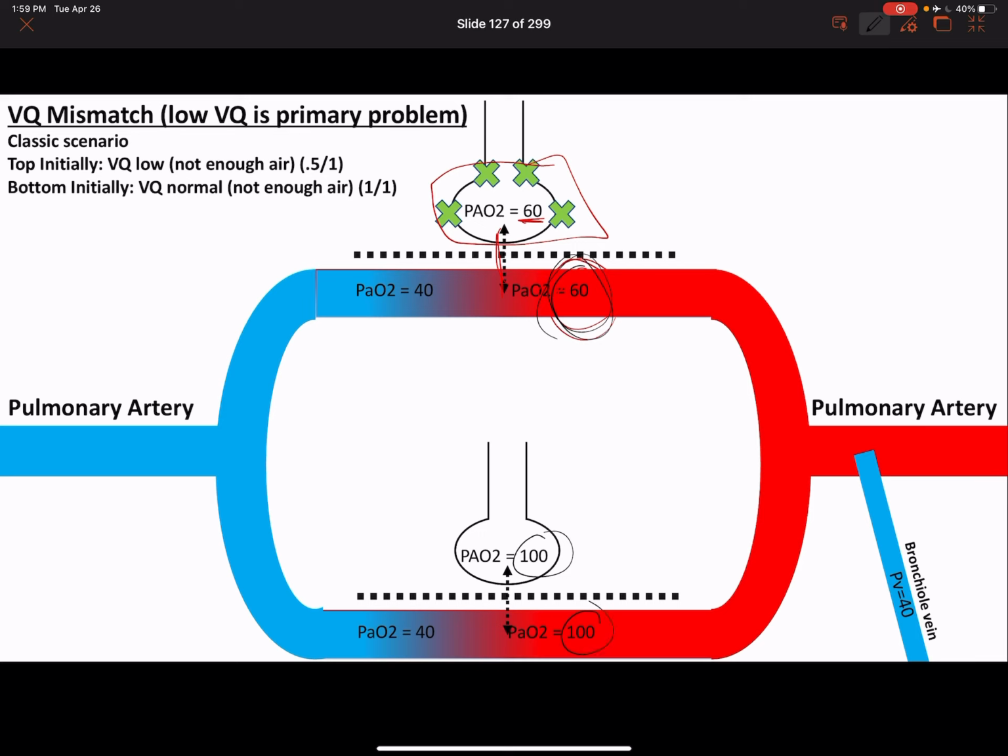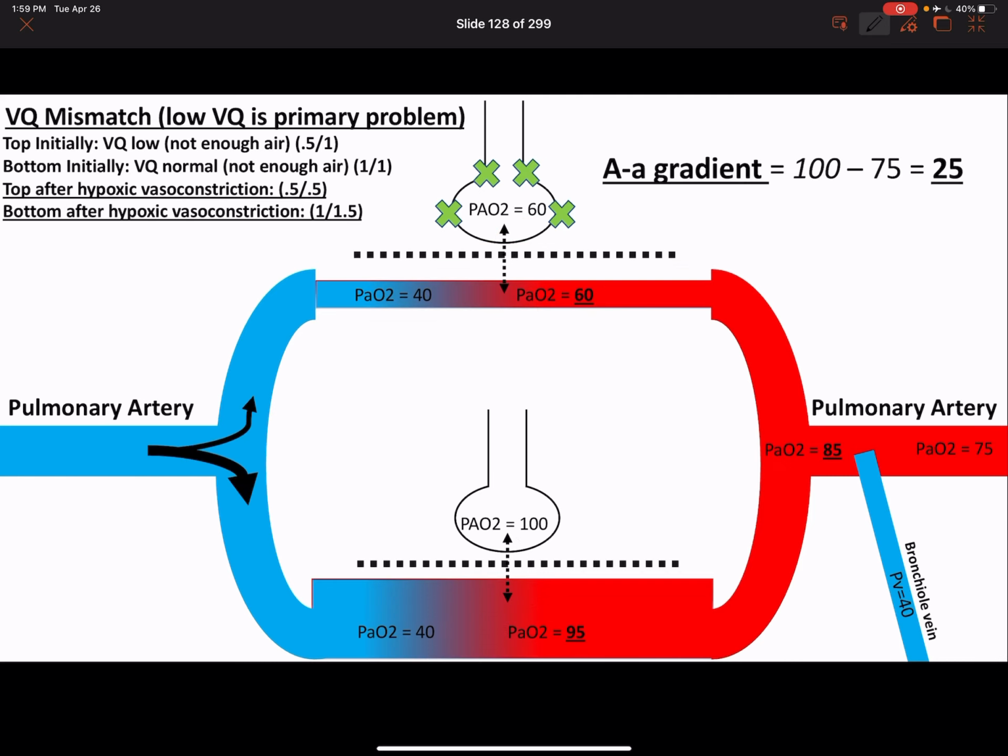Well, there's going to be compensation, right? Maybe someone will hyperventilate, but more importantly, hypoxic vasoconstriction. So hypoxic vasoconstriction, again, look what happens. I'm not having enough. This is a low oxygen here, so I constrict this, which means we're diverting blood flow over here. Less blood goes up here, more blood goes down here. So this is still going to be 60, but there's less, but previously it was like 100 milliliters in capillary. Maybe now it's like 50 milliliters. And maybe now this is like 150 milliliters. Now, there is a problem.